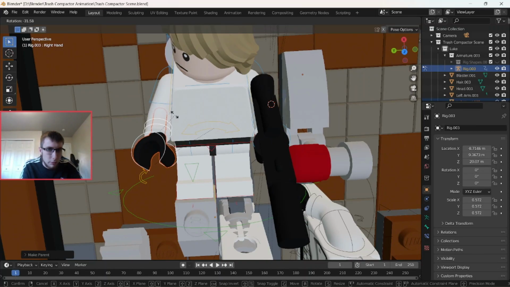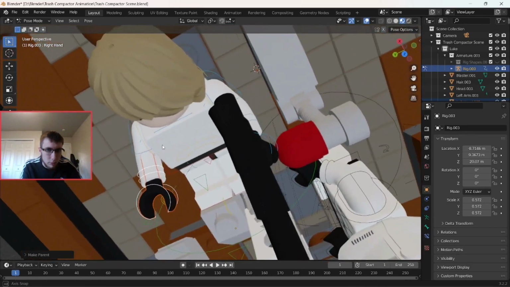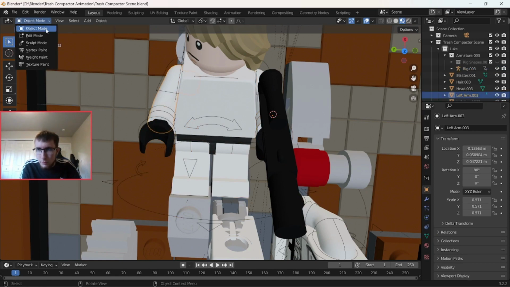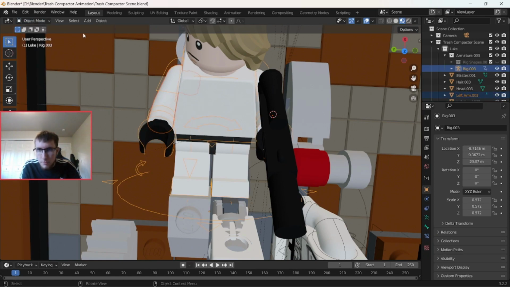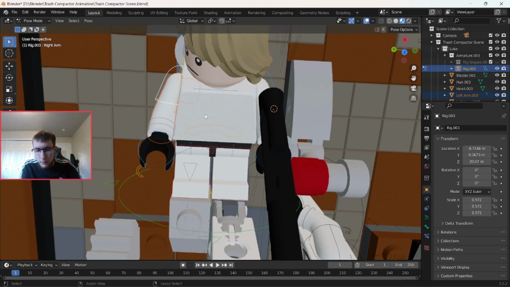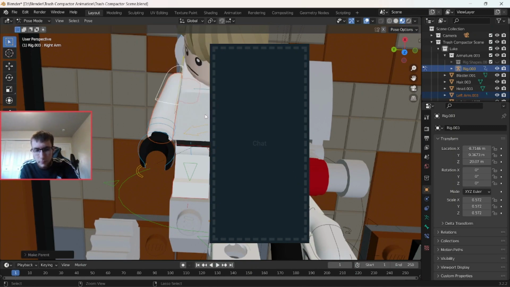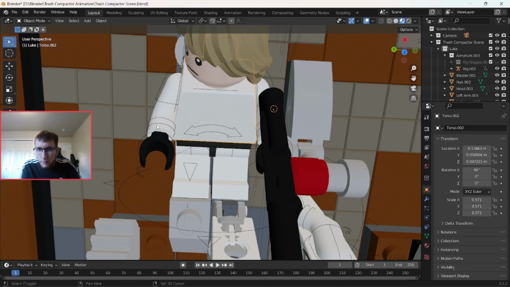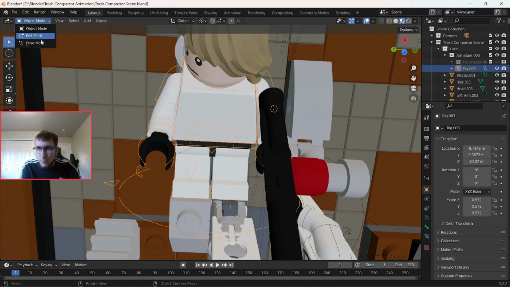You also want to make sure you're not animating anything else, which it doesn't look like we are, I hope. So then we'll go back into object mode, click on the arm, click on this, pose mode, make sure you click on the shoulder this time, Control P, bone, there you go, and then R, there you go, we have the whole arm now. Back in object mode, do the chest, and then shift click on the armature, pose mode.